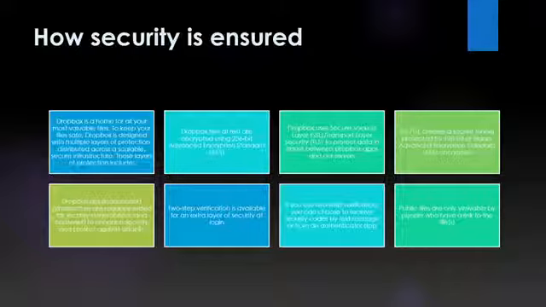Dropbox uses Secure Sockets Layer (SSL) and Transport Layer Security (TLS) to protect data in transit between Dropbox apps and our servers. If you use two-step verification, you can choose to receive security codes by text message or from an authenticator app. SSL and TLS create a secure tunnel protected by 128-bit or higher Advanced Encryption Standard. Public files are only viewable by people who have a link to the file.